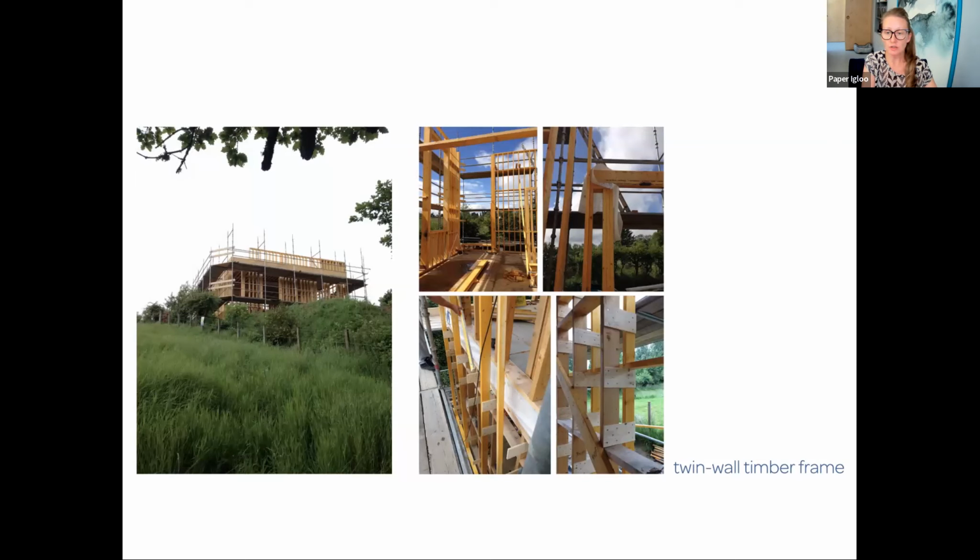The photos also illustrate some of the positions where we had to install the airtightness membrane during the frame erection, as we wouldn't be able to accommodate certain junctions later, for example, where the intermediate floor sits out over the inner part of the frame, and at the transition from double height walls with a thicker stud depth to the single height spaces.